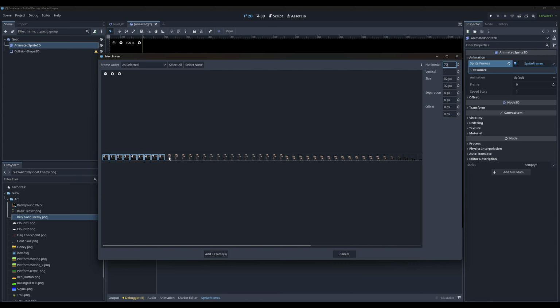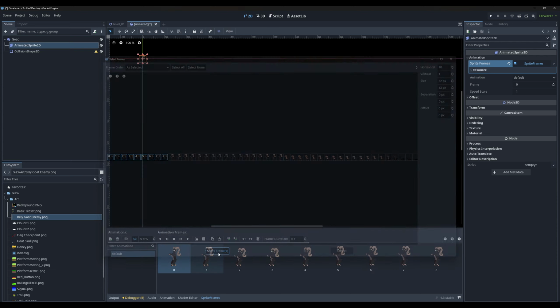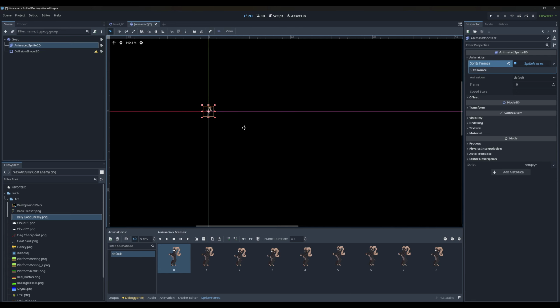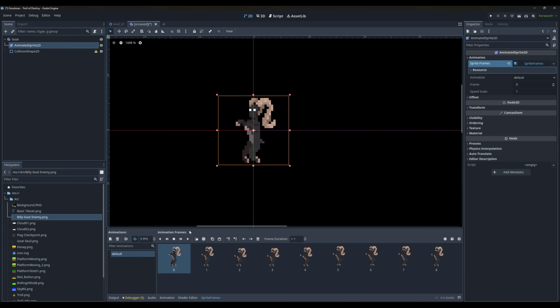Okay, now that we've sliced it up on the horizontal and vertical, we're going to select our idle animation here, which is 9 frames. Then we're going to add 9 frames, and we can kind of zoom in here, kind of see the state of our animation. A little bit slow, so let's boost this up. I think we're sitting at 12 FPS there. Kind of a creepy little animation, but it is getting the job done. I like the look of it. That is, of course, how all Billy Goats stand on their hind legs.